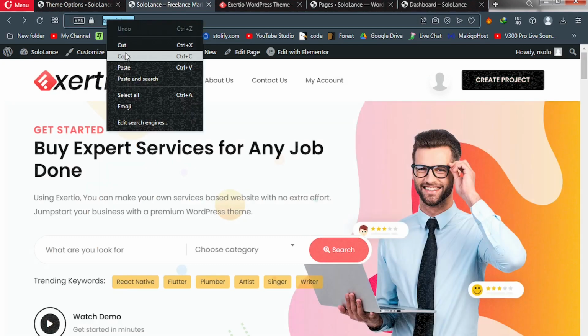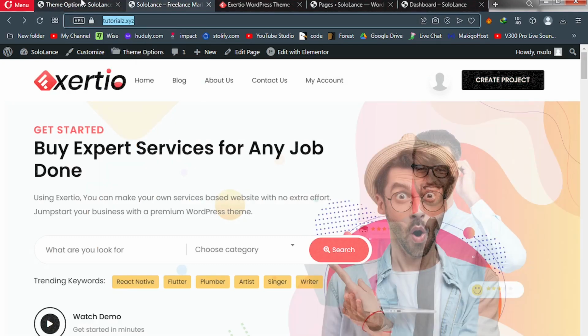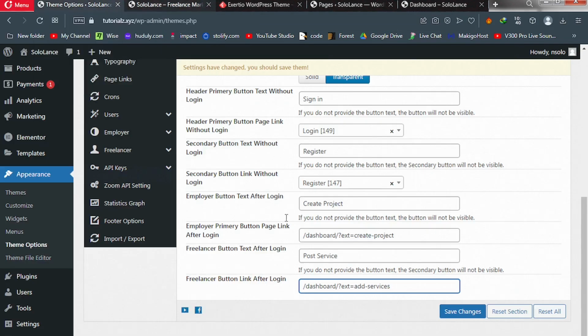All right, so go back and then we're going to replace that here. Make sure you place it there, and then here, at the beginning, place it there like this. After that, click on save changes. Now this is where you change the menu's name from create project to whatever name you want to give to that menu. You can do that here. After that, just click on save.